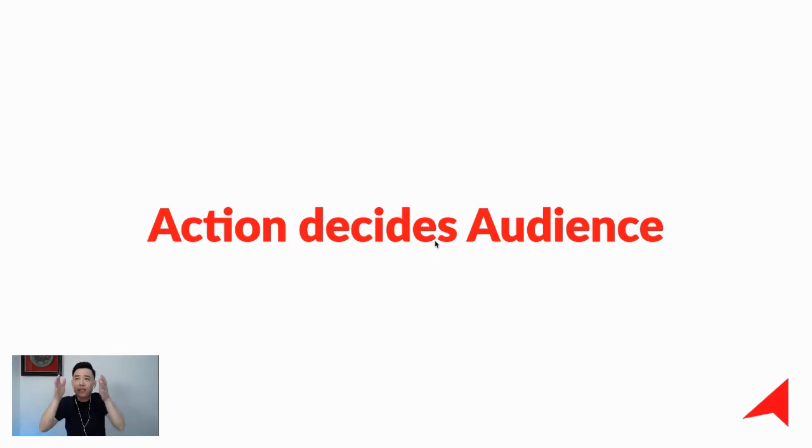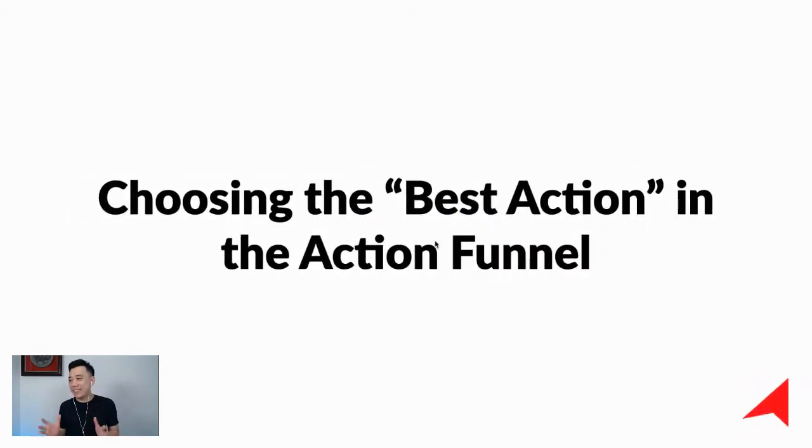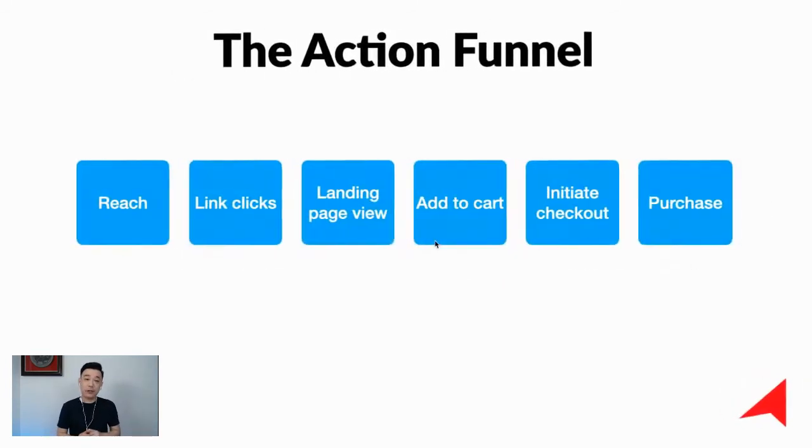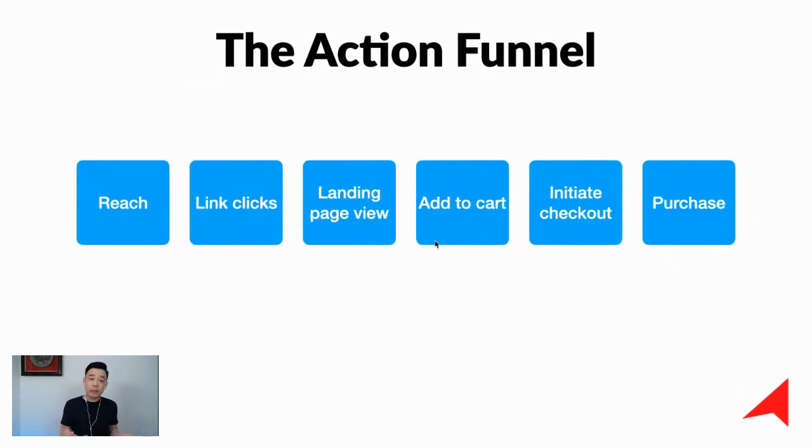That's why I want you to dive deep into the objectives, and later on we're going to dive deep into the whole thing. We really want to find out which one is the right one for our business, because it's all about choosing the best action in the action funnel. Remember, we come back to the action funnel here. We will be reaching people first, and then some of them will click on the links, some will land, some will add to cart, some will initiate checkout, and some will purchase.